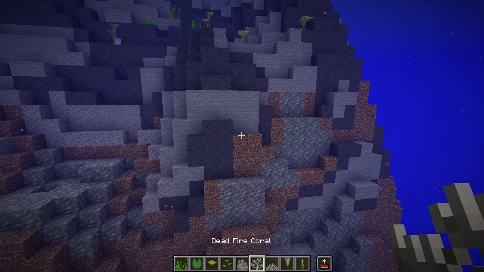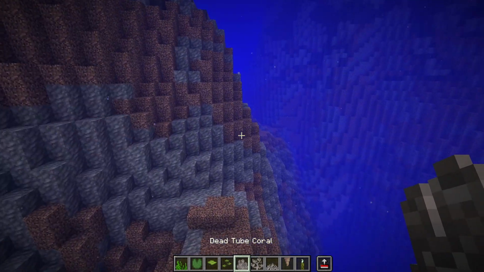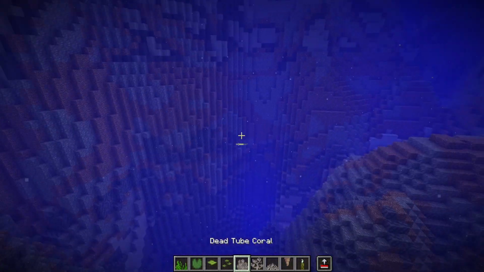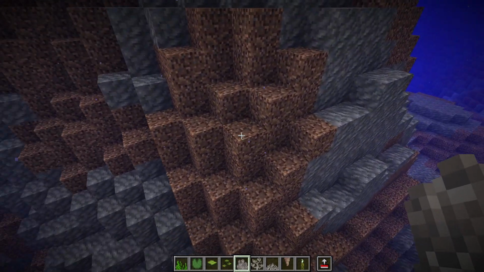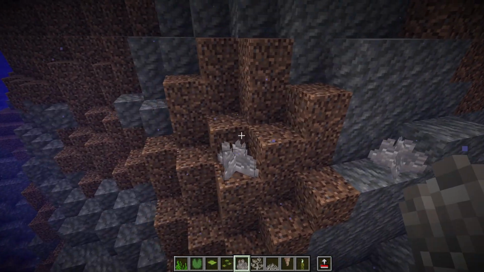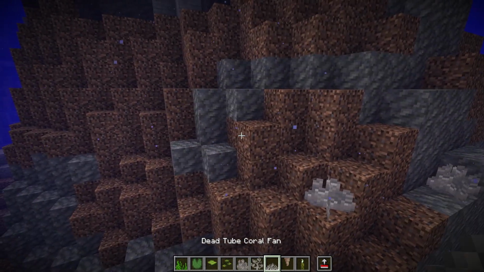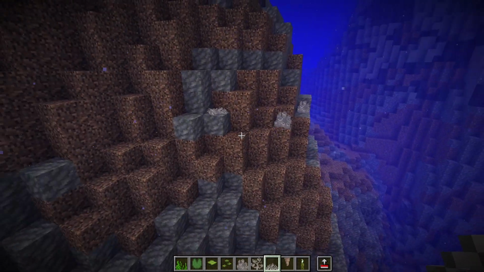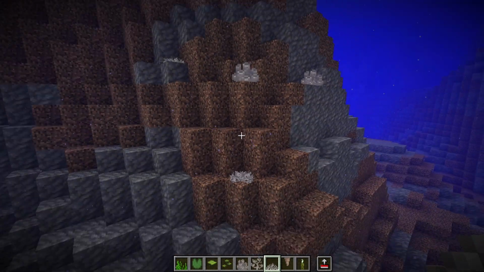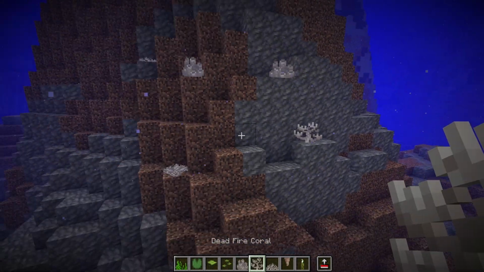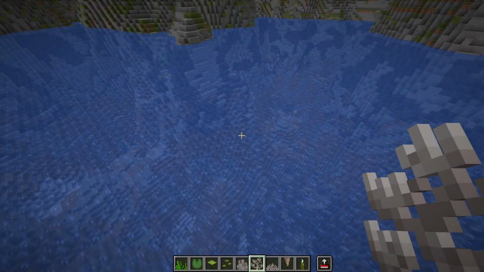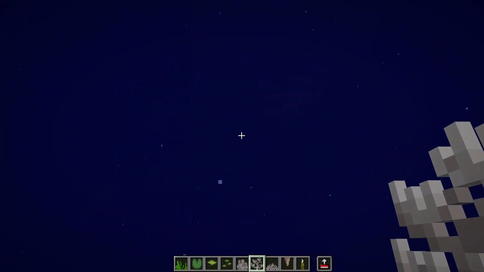As we go a little bit lower, we have more dead things, so we can use these dead corals. I don't want too much color, so I didn't use the live ones. So just find a couple of these. I found that the tube, fire, and then tube coral, I like these ones. I put them out and chose them, so just a few of these here. You can barely see them from the surface, but not everything has to be visible for it to have a reason to be there.